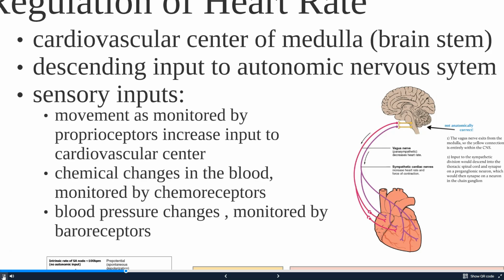When we change body position, when we sit up from lying down or stand up from either of those positions, the cardiovascular center has to increase the flow of blood to the brain to compensate for the change in gravity's effect on blood. There are chemical changes happening in the blood, whether it's pH or CO2 or oxygen levels, those sorts of things, which need to be regulated. And then as blood pressure changes, as there's stretch within the walls of blood vessels or in the wall of the heart, there will be input to the cardiovascular center. Any of those inputs will cause the kind of changes that we're going to see, but they can come from any of those sorts of places.